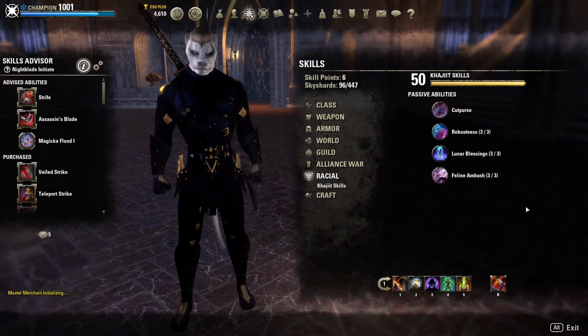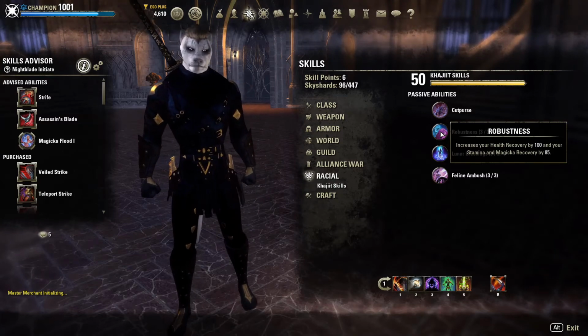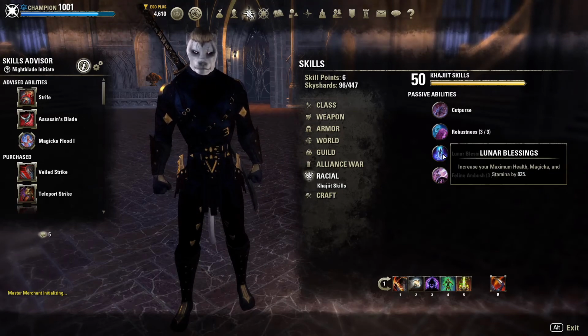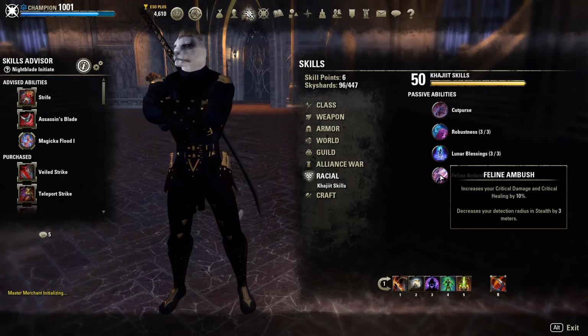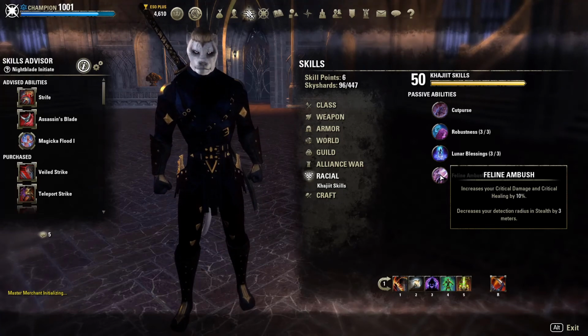And racial passives. Health recovery is kind of lost on this build because he is a vampire. But your magic and stamina recovery is increased by 85. That's great. I need both of those for my playstyle. Increase your max health, great. Magicka and stamina, so more max stat. And increase your critical damage and critical healing. So the Mundus that I'm using is 19% crit damage. This is additional crit damage, so we're at 29% additional crit damage with just those two things.